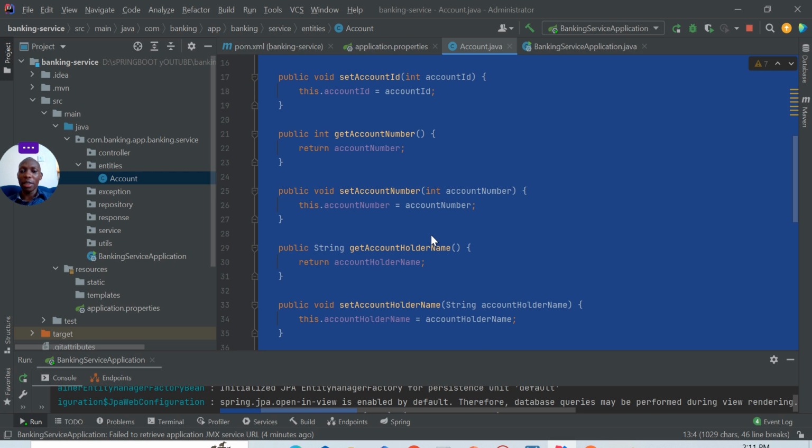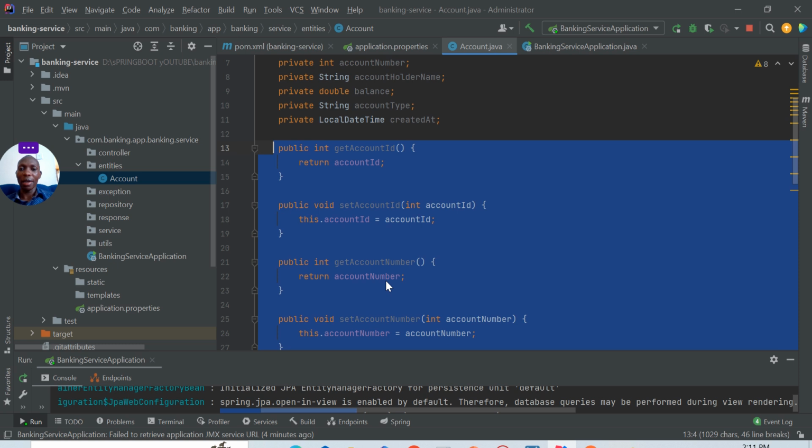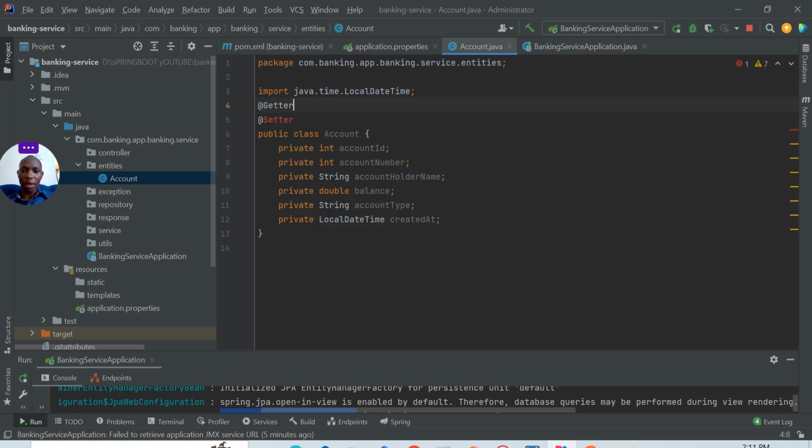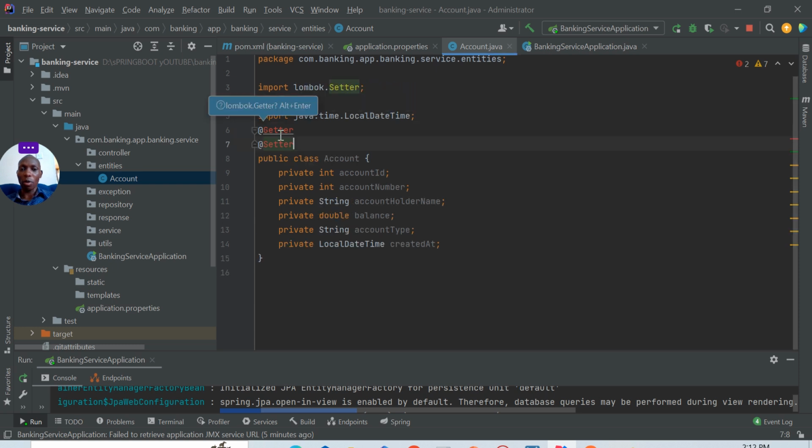That is why we added a dependency called Lombok. Lombok helps us to eliminate this boilerplate code by just using annotations. We can use @Setter, and we can also use another annotation called @Getter, and all these are coming from Lombok. So we import them from Lombok.